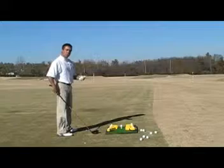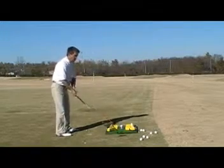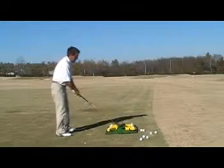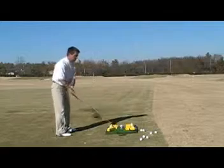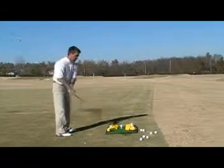What the Swing Tracer does is enable a person to have instant feedback as to where the club is tending to come from in the downswing. It also helps a little bit with how you take the club back, but again, what's really important is how the club is being delivered to the back of the ball.